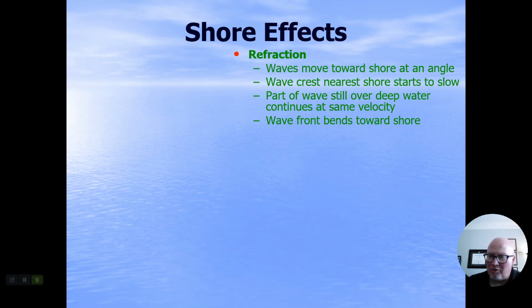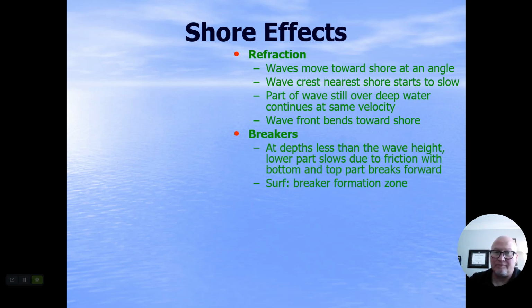And so you could end up with waves moving apart and then coalescing, coming back together. So you get wave fronts that bend towards the shore as they go around something. When the wave comes into shore, once it reaches a point where you end up with more wave out of the water than in the water as it's going through, then the wave will start to crash, and that's where you get these breakers.